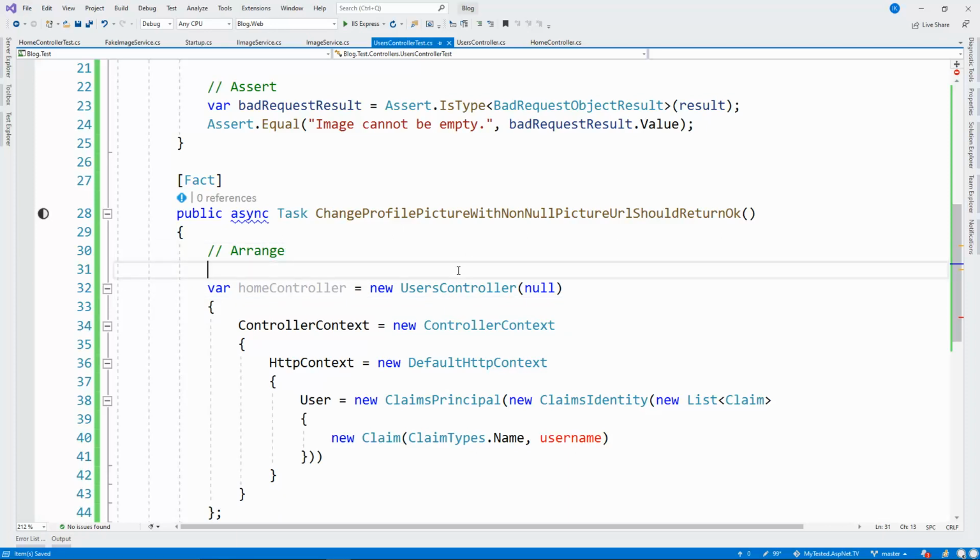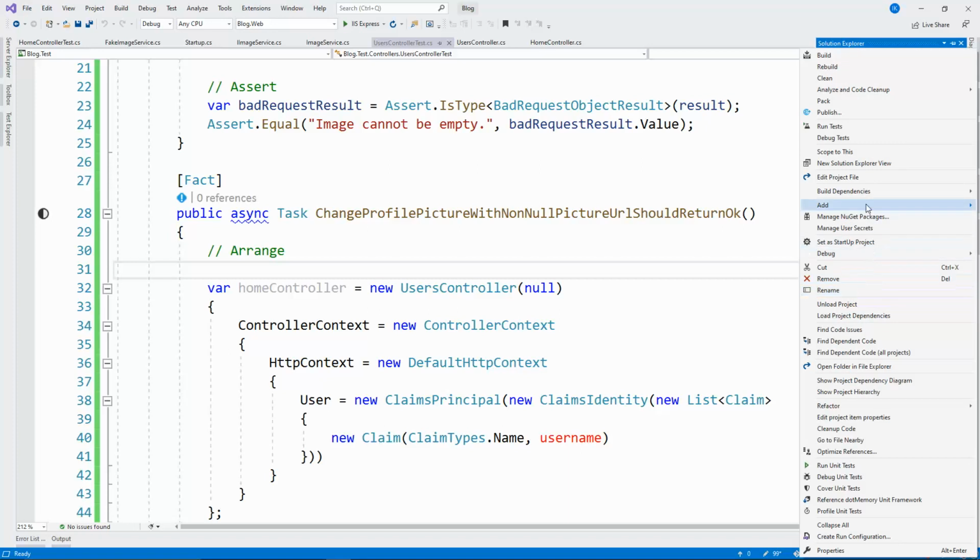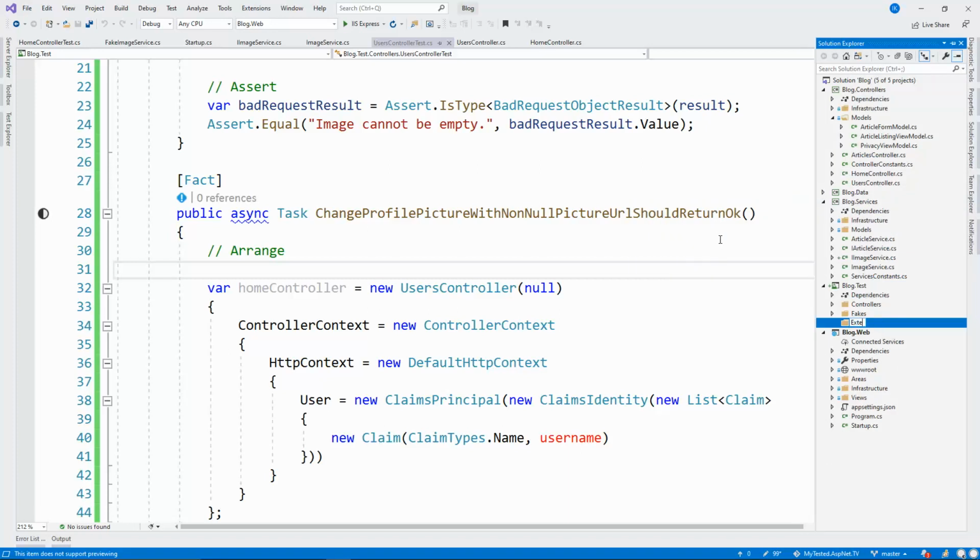That's kind of okay, but what I want to do is extract this code because I'm doing copy paste here, and that's a bad practice. So what I'm going to do is create an extensions folder.